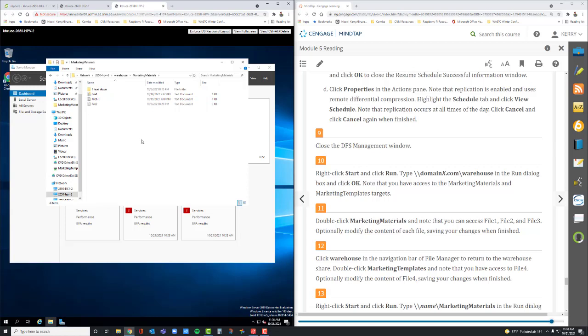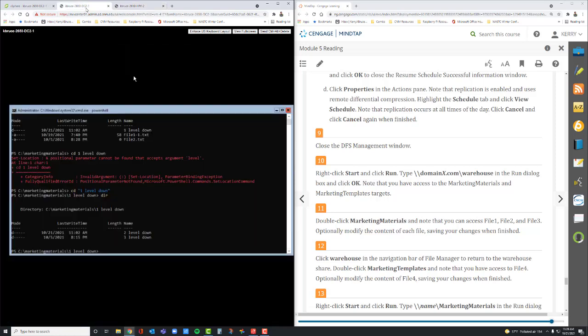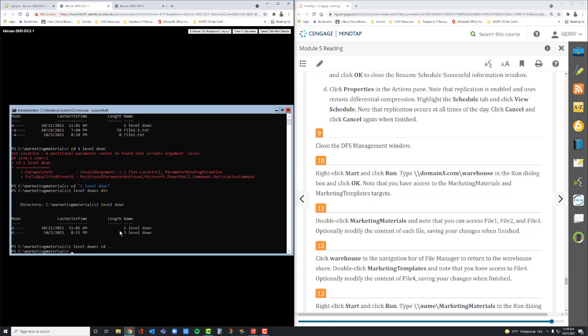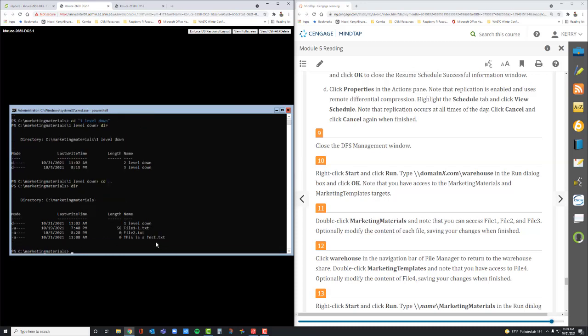Okay, and I'm pretty sure that's there. I'm going to just right mouse click here. I'm going to go new text document. This is a test. Let's not do that. We'll just do that. I'm going to hit enter. You can see I'm on HPV2. I'm hoping you can see I'm on HPV2. I'm going to hit enter. That just created that file. I'm going to go to DC1. I am going to go back up a level to marketing materials, and then I'm in a directory, and I'm going to see, look, this is a test.txt. So it's there. Pretty cool. And you can see it's 0 bytes.